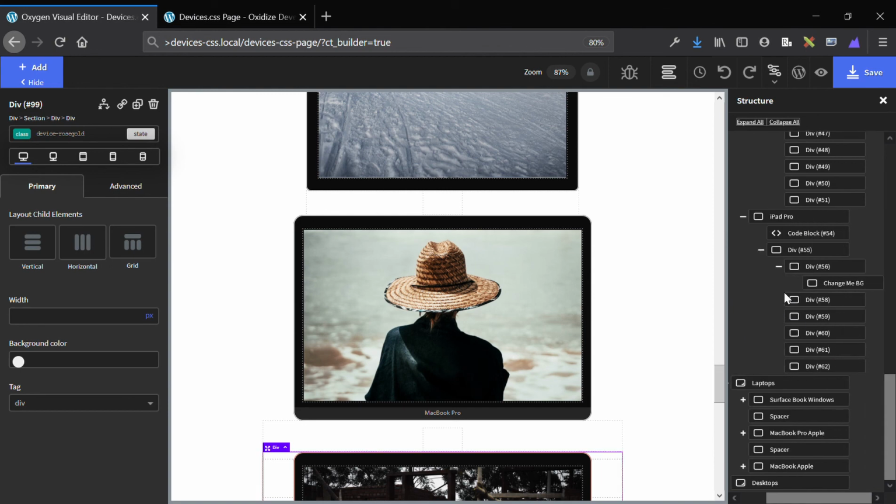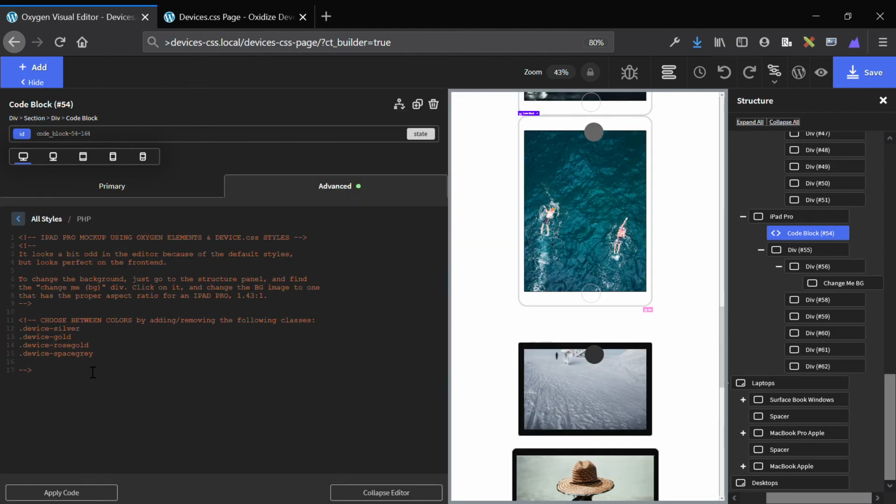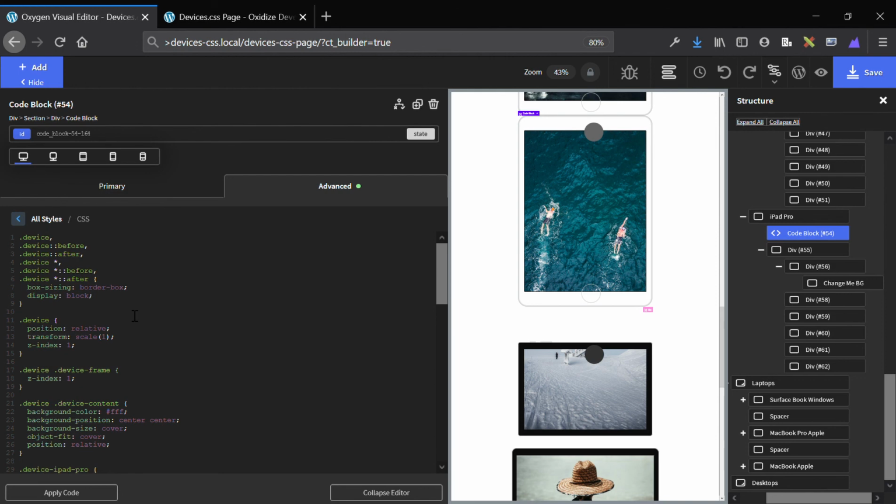When you use it in a production website, and I talk about this more in the documentation, you take the code from the code block. So the code block contains instructions on how to use it, and then it also contains the actual CSS that makes up the device. So everything's modular, so it works in those reusable parts. But if you're using this in a production website and you have it on the page, what I would do is copy all the CSS out, create a new style sheet, or place this into an existing style sheet. So copy and paste it into your style sheet and then just delete the code block. It reduces the number of DOM elements and probably shaves off a few milliseconds on the loading time of your site.